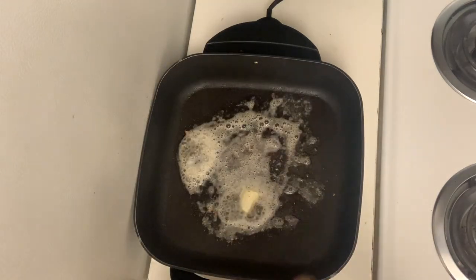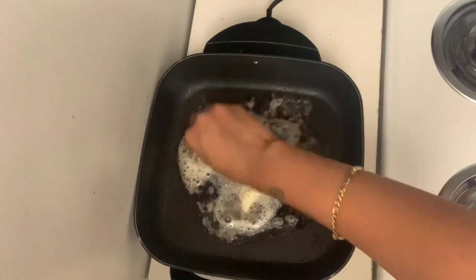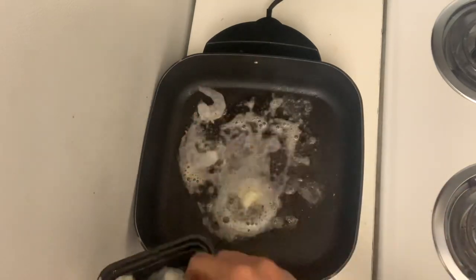While the pot is still hot, we're going to go ahead and place our shrimp in.